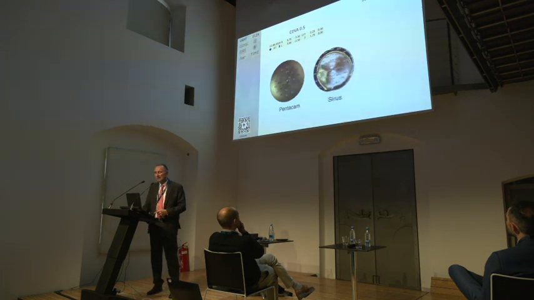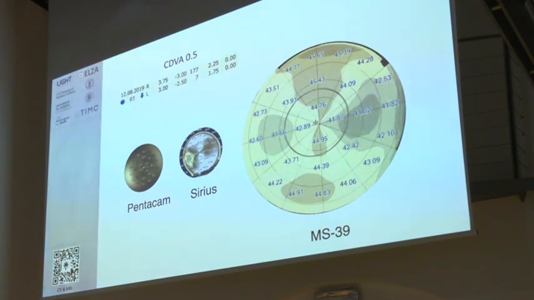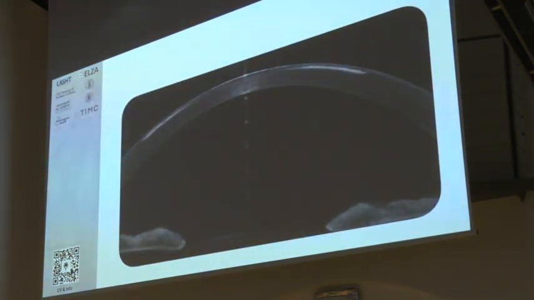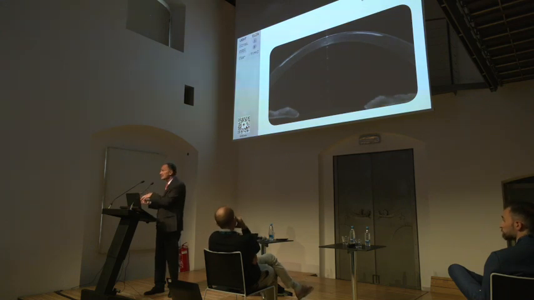Look at this. There is 0 horizontal coma, nothing. What happened here? It's the haze. It's the peripheral haze of the PRK that completely screws up the Pentacam interpretation or the Scheimpflug interpretation. So Sirius and Pentacam had a big problem because of the superficial scar. And so what I saw in these measurements was not correct.